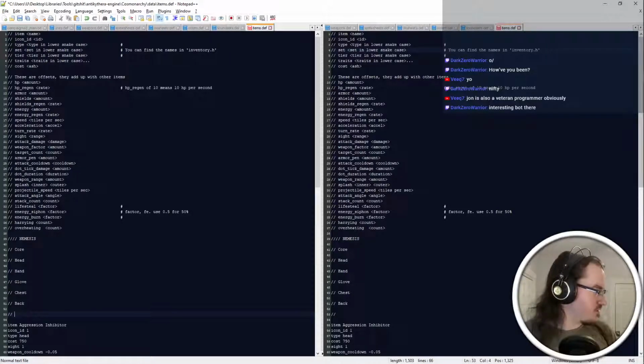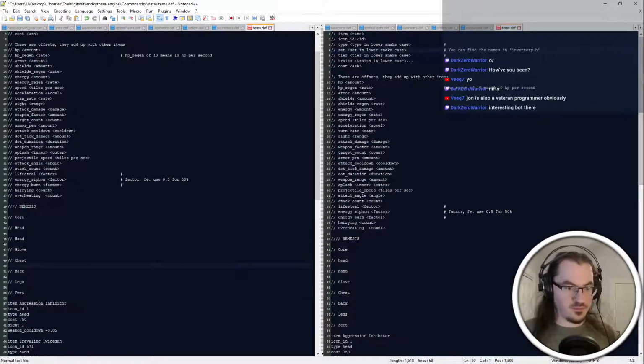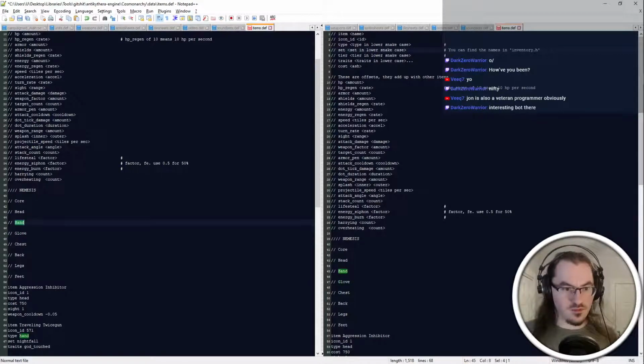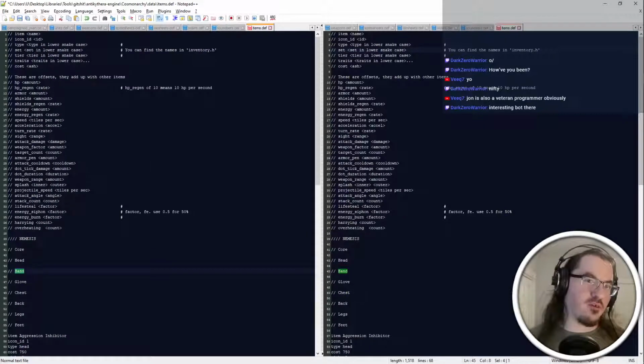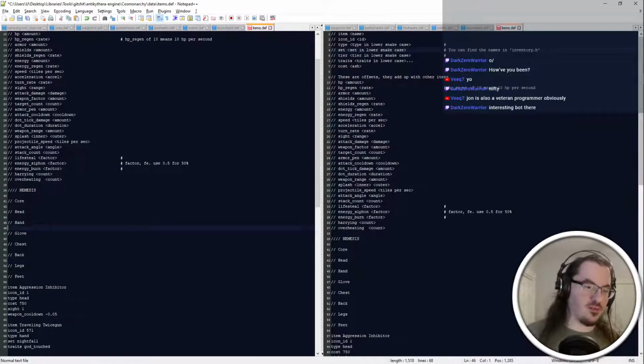And then there's legs and feet. That's where hand and glove become a little bit fucky. But you can't call it weapon because some non-weapon items exist for that slot. So I guess it would be like handheld or something. Well, whatever. We'll keep it the way it is for now.